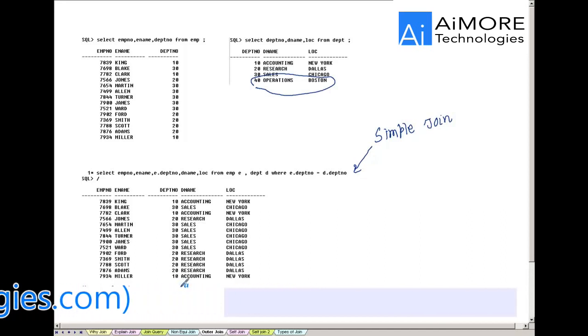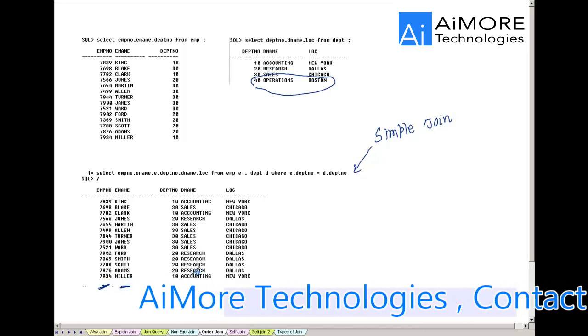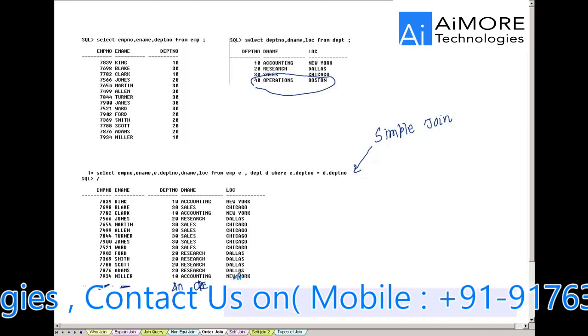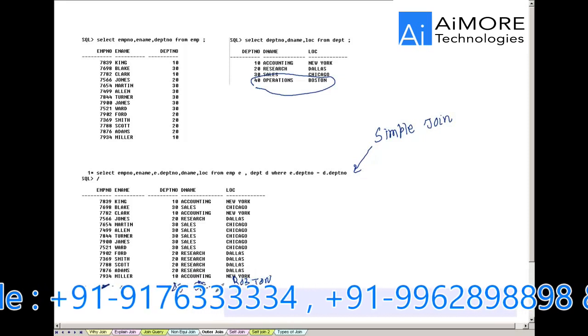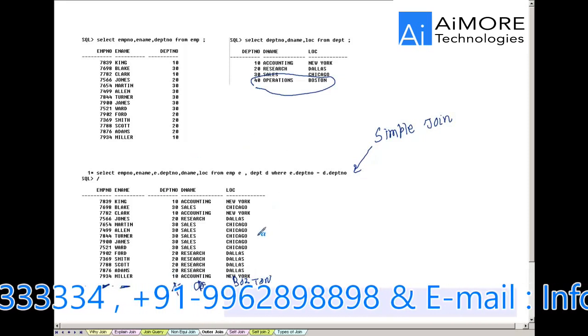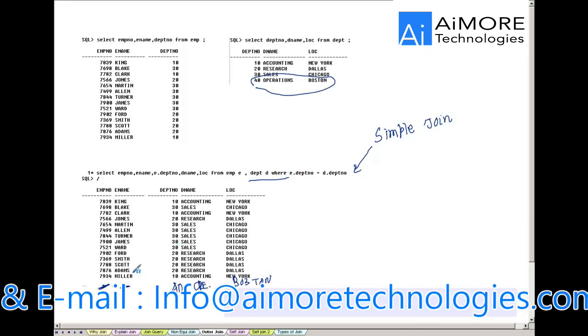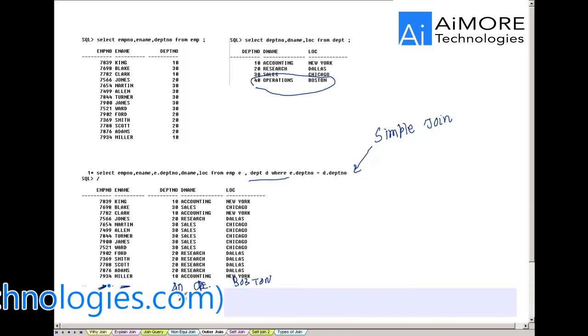But what I want here is, if there is no employee, then it should come as null, with 40, operations and Boston. Is there any way that I can rewrite this query so that the answer tells me there is an operations department in Boston, but there is no employee?